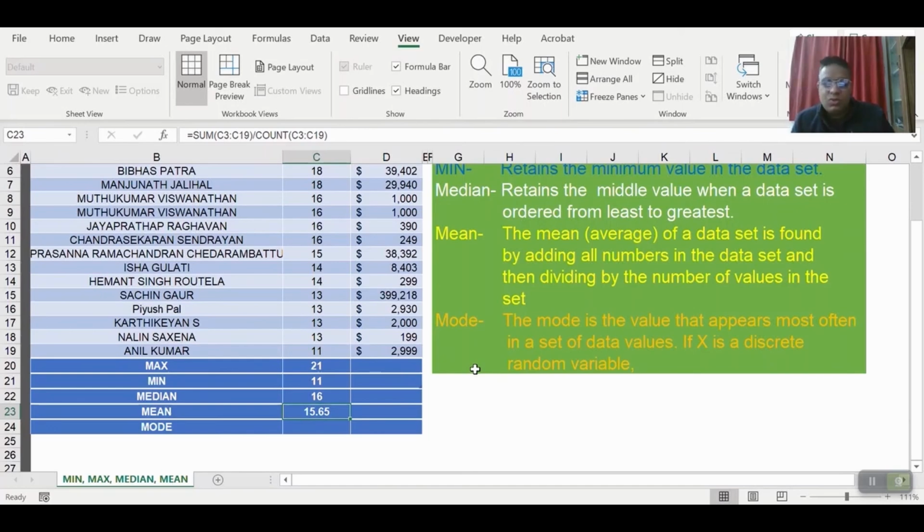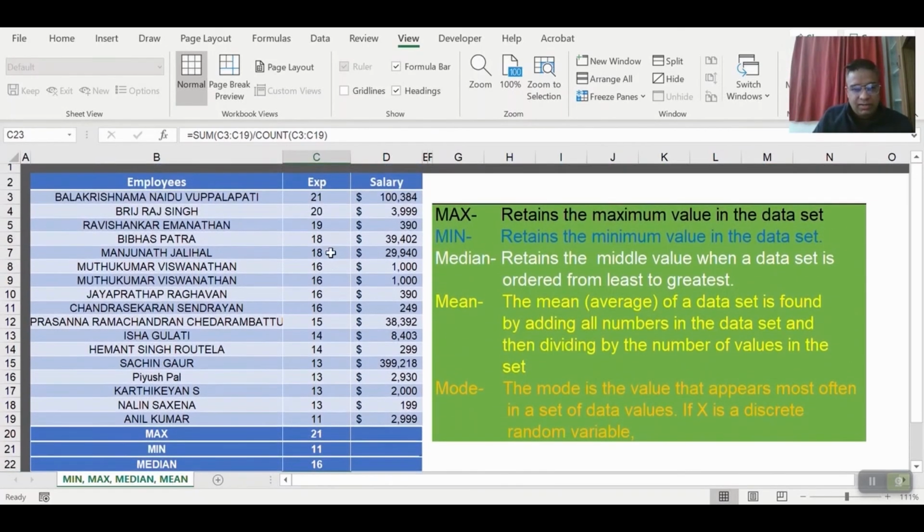So what exactly is it saying? You are seeing multiple values, some random values, but there will be values that will be repeating in a data set. And that's when you take mode. You want to know which is that value which is repeating the most, which appears most often in a data set, and that's what mode is about.